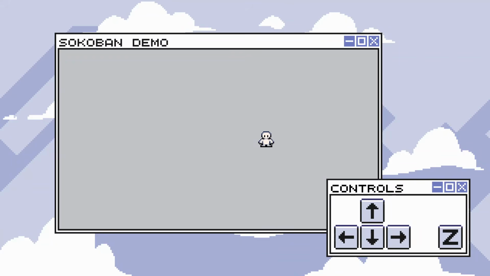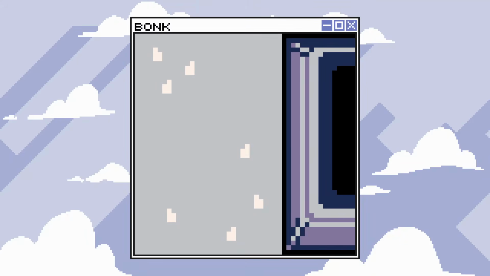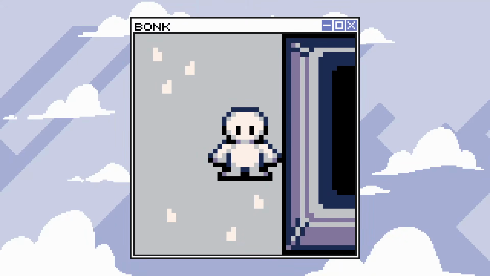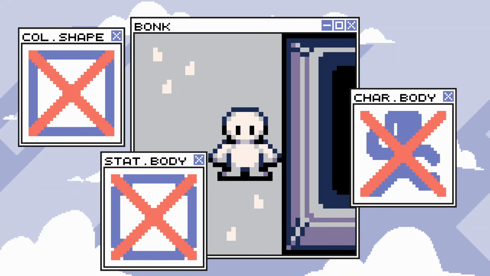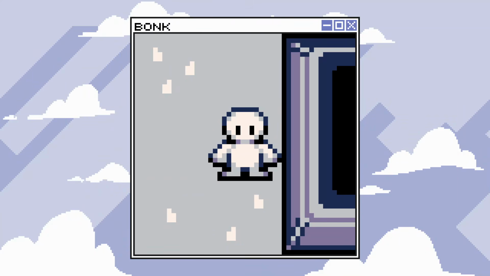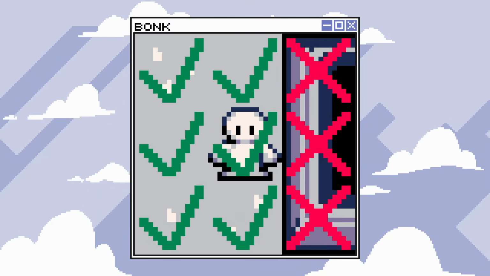The next major feature we'll need for a Sokoban is walls for the player to collide with. There are many different approaches you could go with for implementing this. I am going to completely avoid using physics objects, or collision shapes, or anything like that. For a game like this, that's just complete overkill. Instead, we're going to be using a tile map layer, and checking whether a tile is empty or not when determining if we can move.